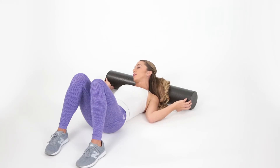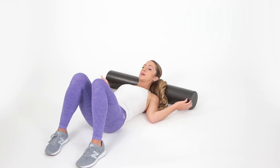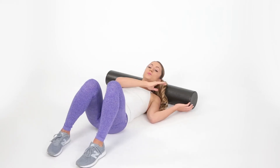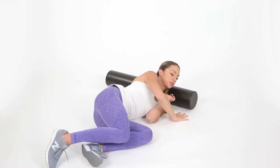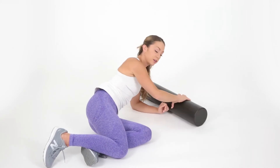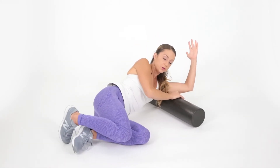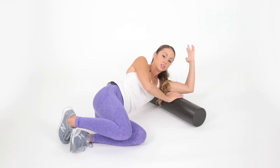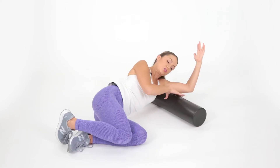From here you can go chin up and down if you'd like, and then you can go back and forth again. Next we're gonna come on up — engage your core and place both legs over to the left a little bit. We're gonna use the strength of your core to push up on your arm, moving the foam roller up and underneath with a slight bend in your elbow. You can lift up your hips, going back and forth underneath the shoulder.